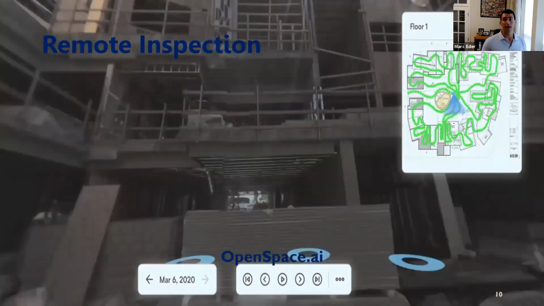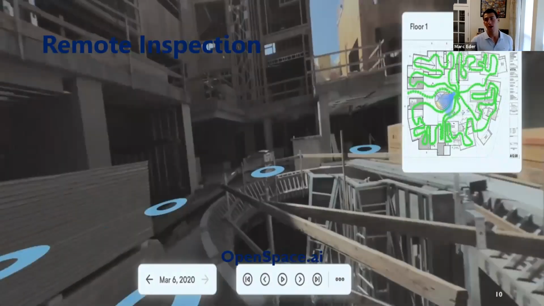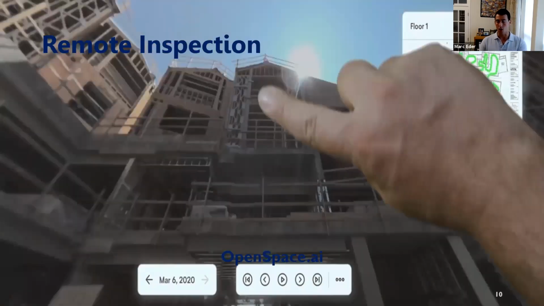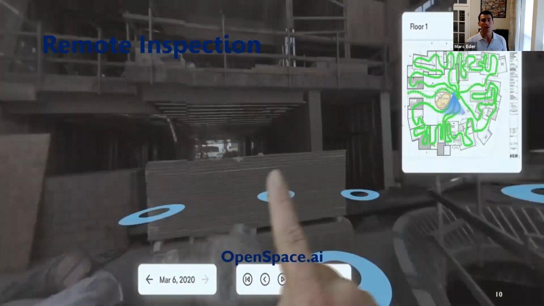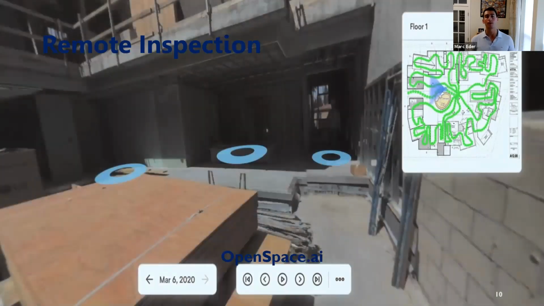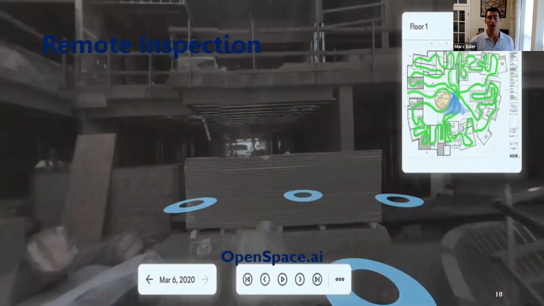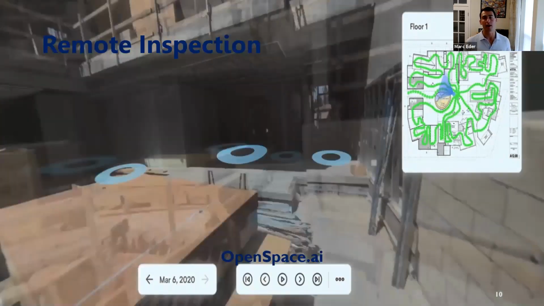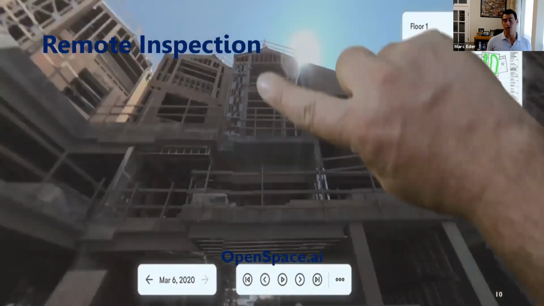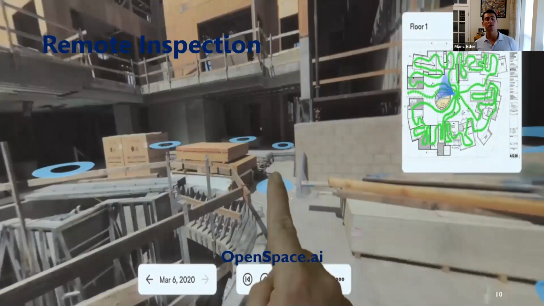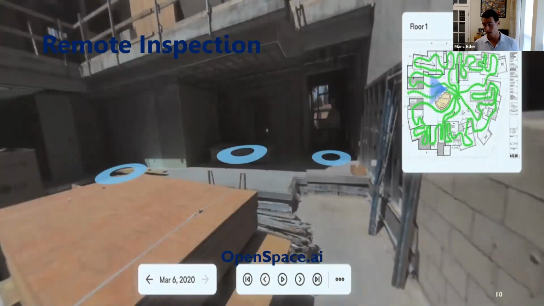Another fast-growing application is remote inspection and documentation. I know of at least 5 different small companies and startups, like OpenSpace, which is the one shown here, that are leveraging 360 images for construction management, for remote management platforms for construction and other industrial projects. And as remote work is becoming more normalized by COVID and just a general global pandemic, it's likely that applications like this are poised to grow even further.